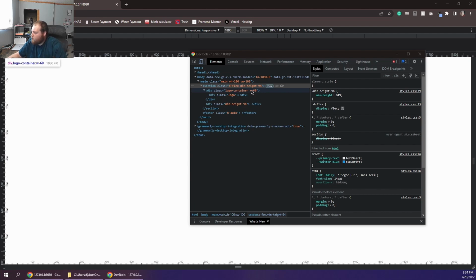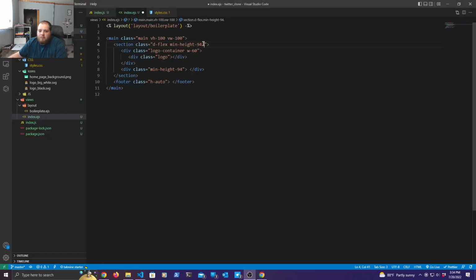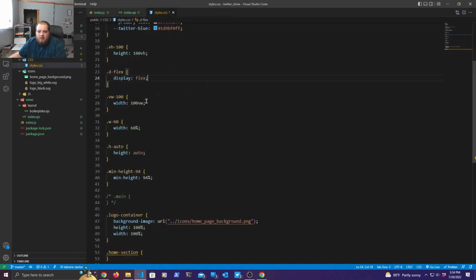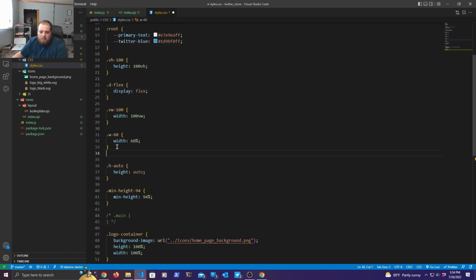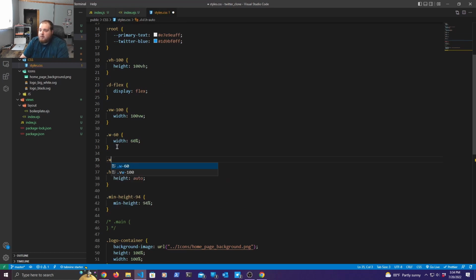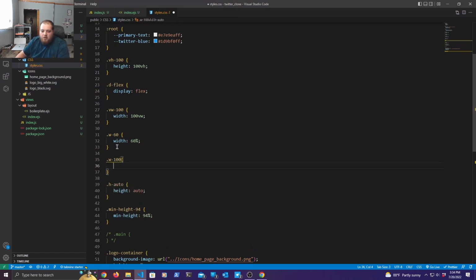That is because we have no width. Okay, I see. So let's do this. We're going to go back here, width 100, and set the W-100 class to 100%.